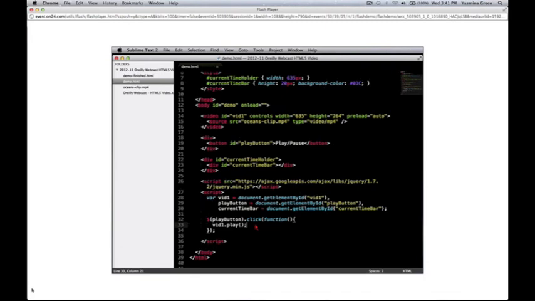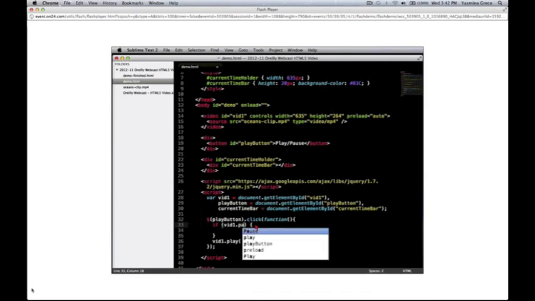And so in order to do that, we're just going to put a conditional statement inside of our click function here. And so we'll say if statement, and there are attributes on the video element that we can use to know certain states of the video. And so in this case, we're going to use the paused attribute. So there's a paused attribute on the video element that we can look to figure out if the video is playing or if it's paused. There is no playing attribute, so don't try video.playing. There's nothing there. It's the paused attribute that we use to determine if the video is playing.